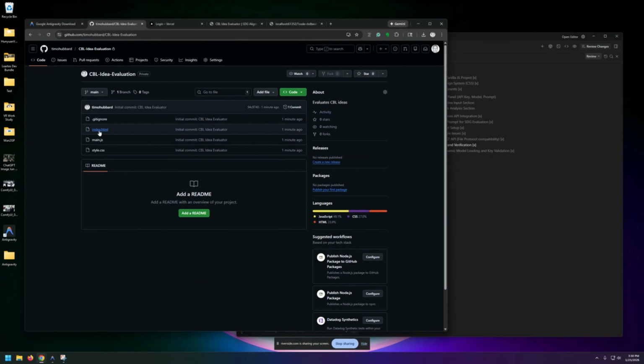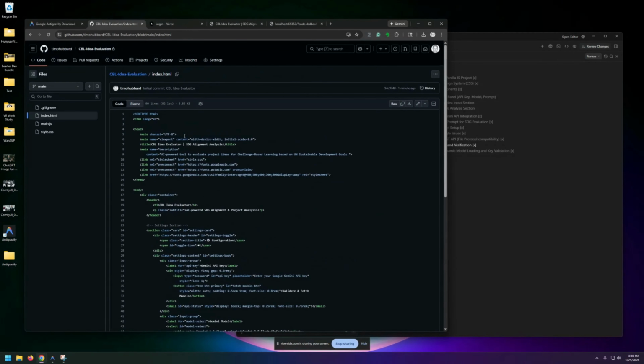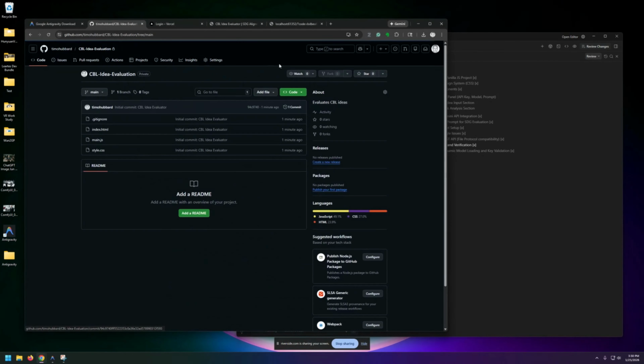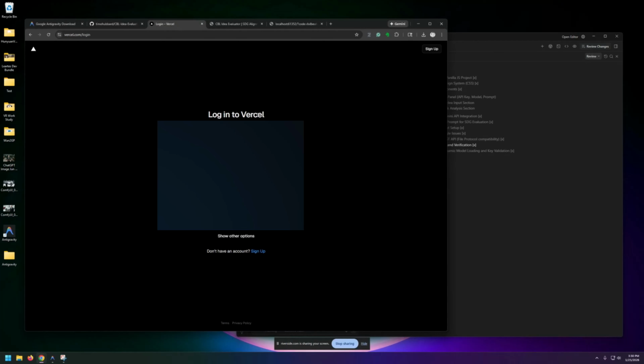There we go. Yeah. So if we click on index, there's the file. CBL idea evaluation. Okay. So let's see if this works. So we're going to go now to Vercel. I'm going to log in. See if that works. Yeah, no. You guys. Application code's been sent.